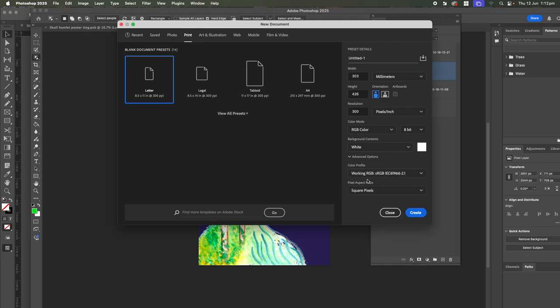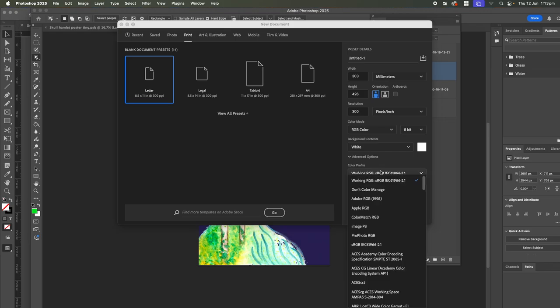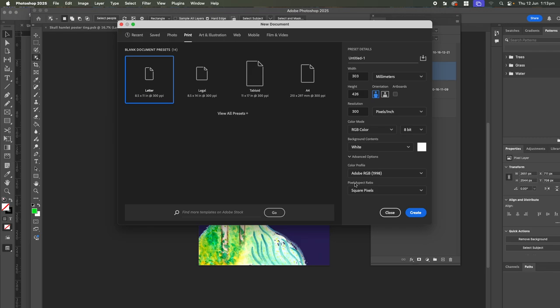If you're never told anything, this working RGB, that's what comes through as a colour profile for most cameras and scanning, and so it's an automatic one, and sometimes printers prefer that one, particularly digital printers. For normal CMYK printing, a lot of the time they'll be using a profile that uses this Adobe RGB 1998. So if you're working with Photoshop files, going to normal CMYK printing, and nobody tells you anything, you don't know what to do, then that's a safe bet. And it's about translating, how do we translate the screen colours to CMYK? It helps control that and give you a good outcome.